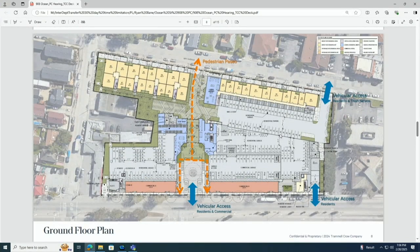So here's a site plan that Ryan showed before. I think one thing that I'd like to highlight here is that pedestrian paseo. That allows residents to walk from May to Ocean and then access the bus stops that are on Ocean. So this is a TOD site, as Ryan mentioned, and there's six bus lines that meet roughly at the intersection of Water and Ocean. So the idea is that people can travel through the site and get to those transit options sooner. So with that, I'd like to hand it over to Nathan Simpson from BDE to walk through the design.